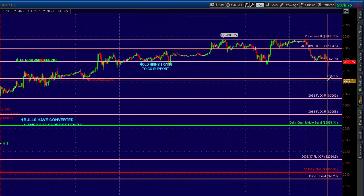And if 2071 goes, I think that absolutely opens up a move down to the middle band on the daily chart, potentially muted by a move down to 63, which would be the area of the nine-day simple moving average. If the Bears are going to get their one red day — and I was saying on Sunday I think they're going to get a red day — today is a very good candidate to be that red day.